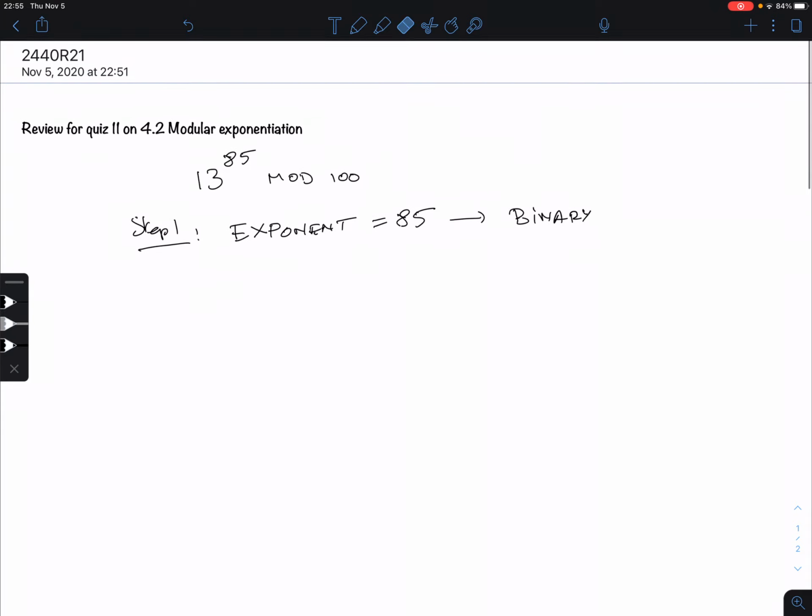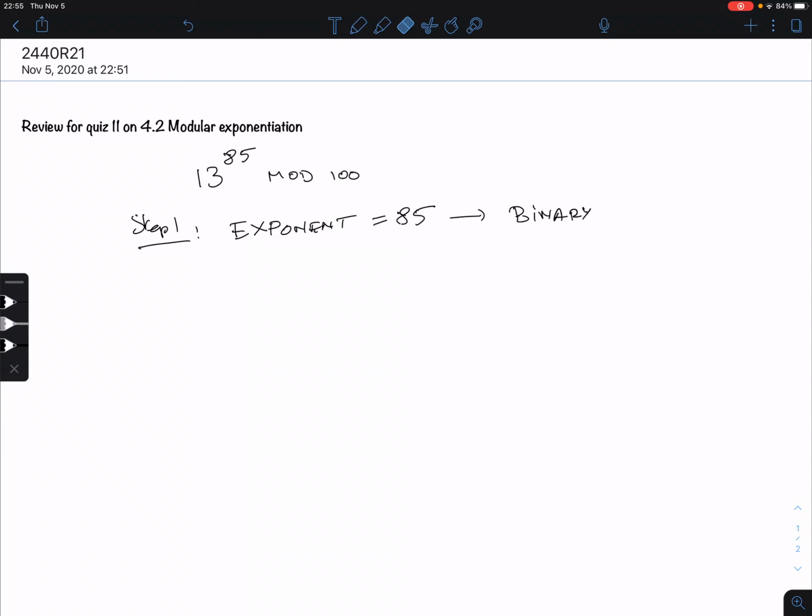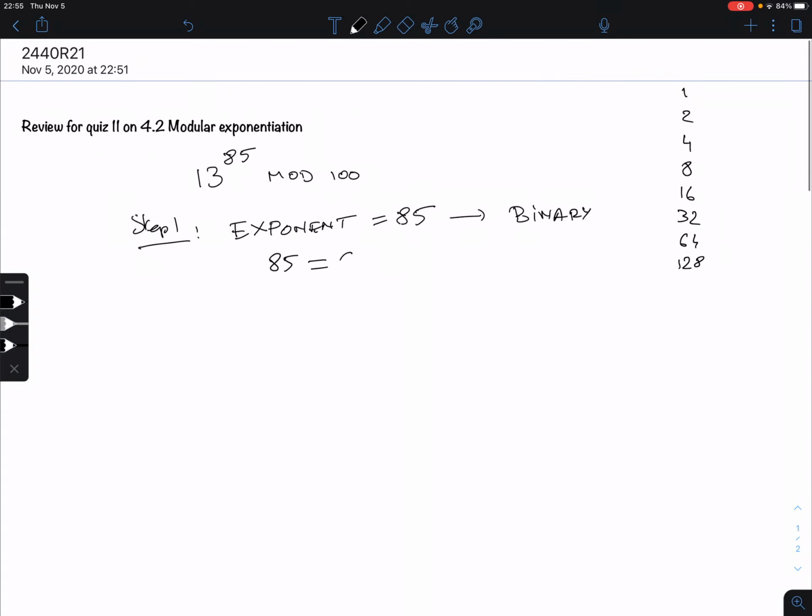Okay. So what you do is you write the powers of 2 here. I like to do it this way. I'm not saying you have to do it that way, but that's how I can follow it a bit. So 85, and then the next power would be 128, but that will be too big. So we're looking for the biggest power that I can put in there for 85. That is 64. Okay, so we have 64.